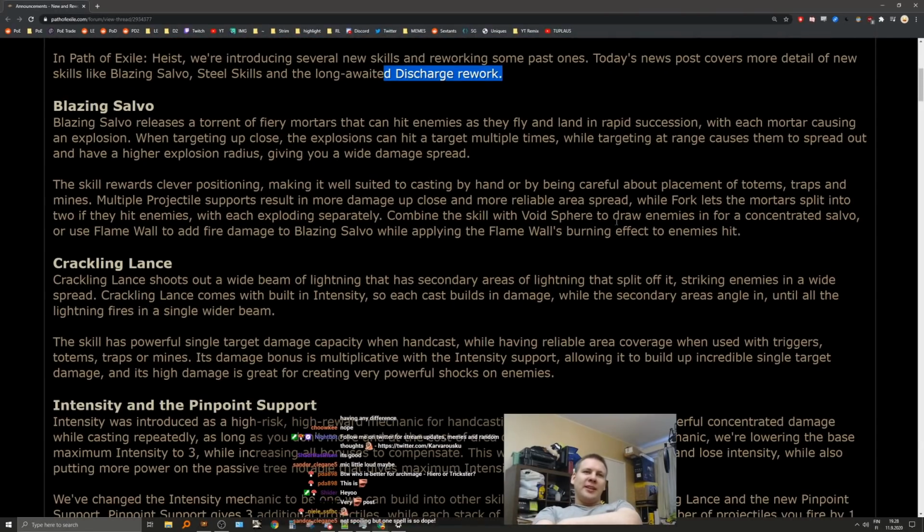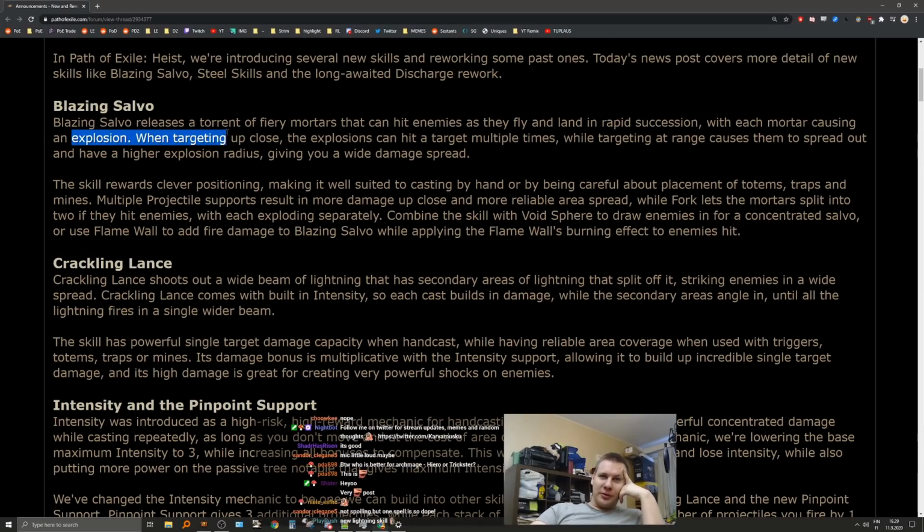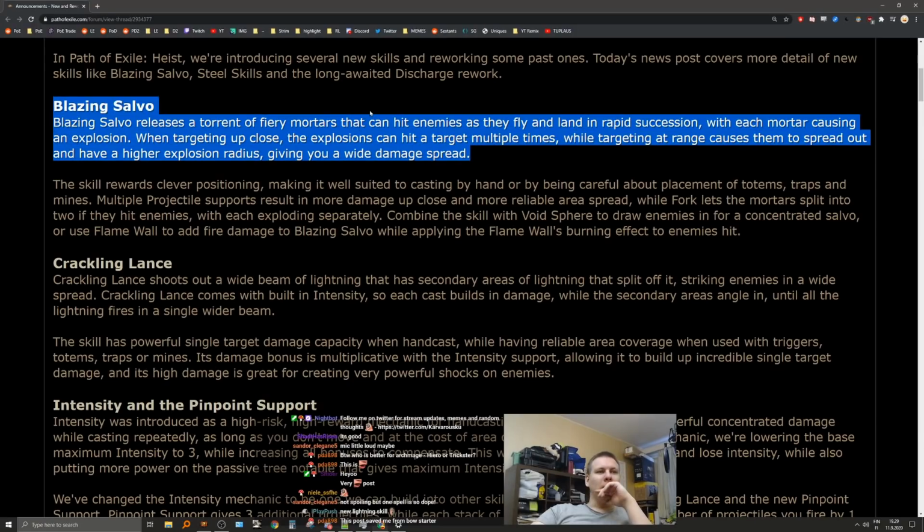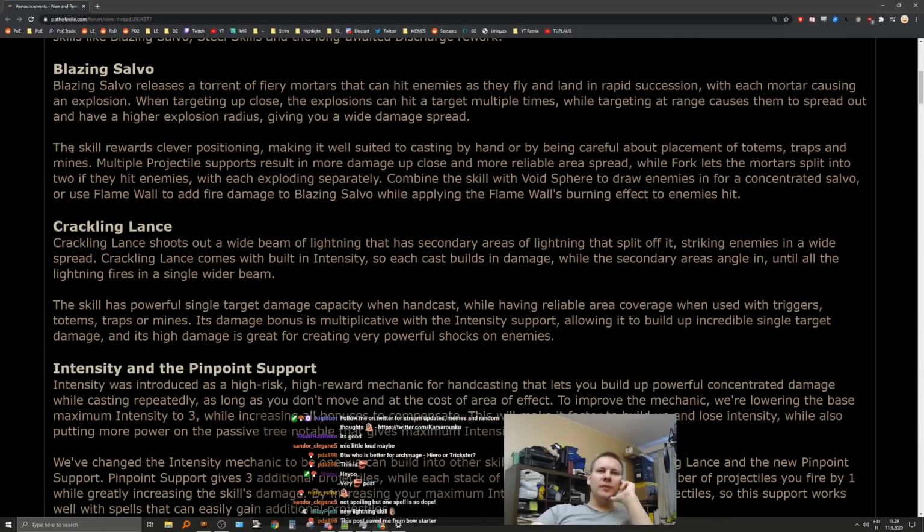Blazing Salvo releases a torrent of fiery mortars that can hit enemies as they fly and land in rapid succession, with each mortar causing an explosion. When targeting up close, the explosion can hit a target multiple times while targeting a range causes them to spread out. Mechanically, that's really cool. The skill rewards clever positioning, making it well suited to casting by hand or by being careful about placement, totems, traps, and mines. Multiple projectiles. Yeah, Blazing Salvo with mines on single target sounds pretty interesting.